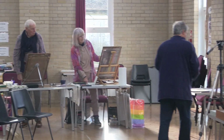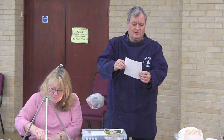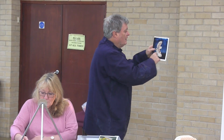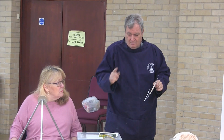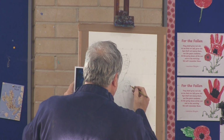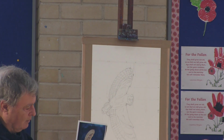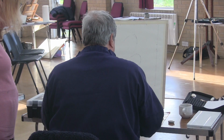Now, to do the scaling, I want you to mark the photograph into quarters. So you go all the way around the photograph, going halfway, halfway, quarter, quarter. And you're going to mark those same marks. Again, halfway there, comes across to here, that's where the edge of the face comes, and make a little X there. Do you see what I'm doing? I'm doing every single point to the end of the wing here. Where will it come? Right, it's halfway.